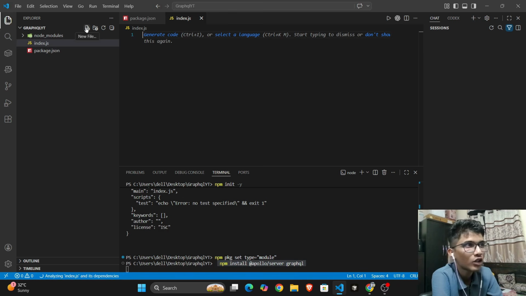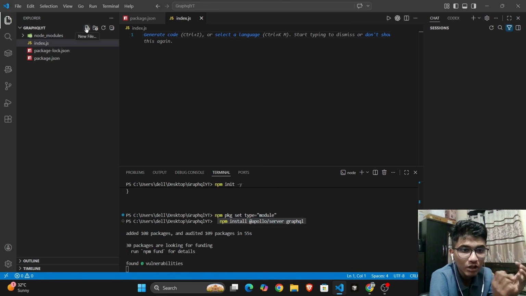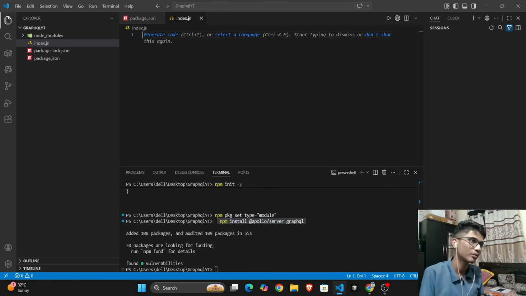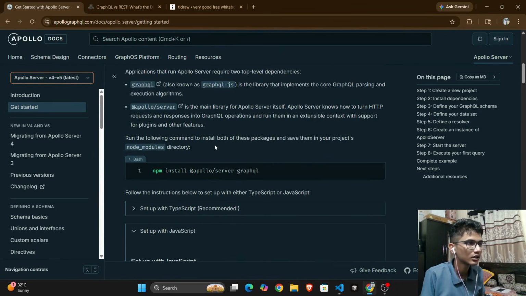And one more thing I wanted to tell you. REST API has many endpoints. You can do a get request, a post request, patch, update, put. But GraphQL only uses the post request. That is also a major difference between REST API and GraphQL, and I would say it's a good thing, because in REST API there are so many endpoints like get, put, post, patch, but in GraphQL you can do every task by using a post request. So why not? Now we will make a GraphQL server, and let's see how to make it.